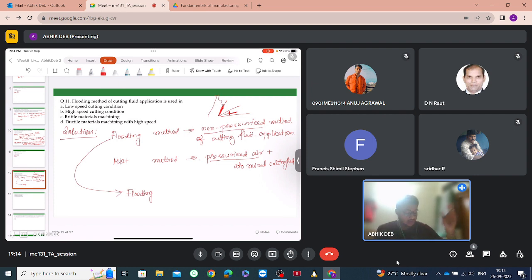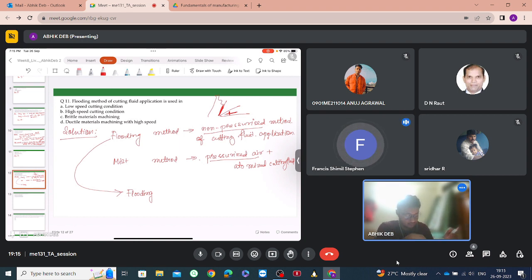Okay, so please do not confuse the flooding method with a flood of lubricant. This flooding method doesn't mean that the material will be dipped inside. Have you seen machining in the lathe? Yes, sir. Did you see any cutting zone being dipped in a barrel of cutting fluid? No. So that is not how it practically happens. You either pour the lubricant using a small jet, which is not that much pressurized, or you apply a mist using pressurized air and atomized cutting fluid. So it is not dipping in a barrel. It does not happen.